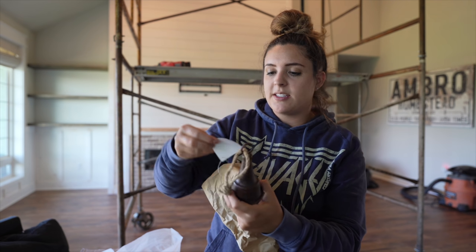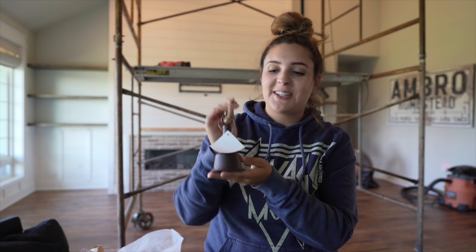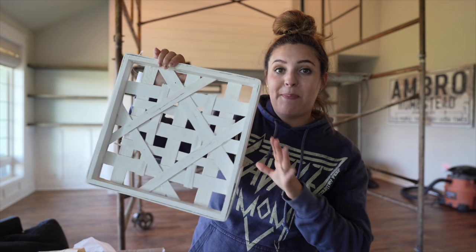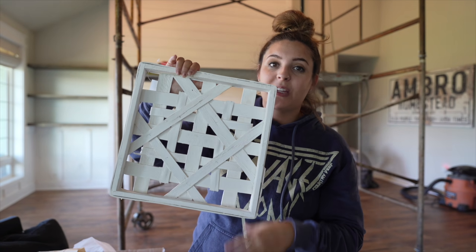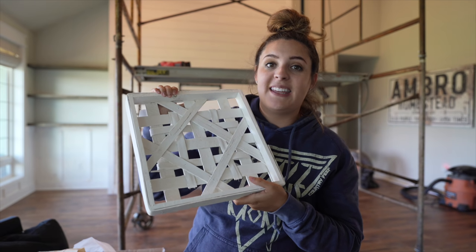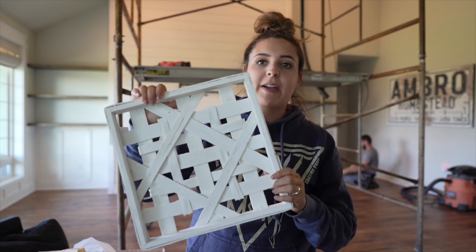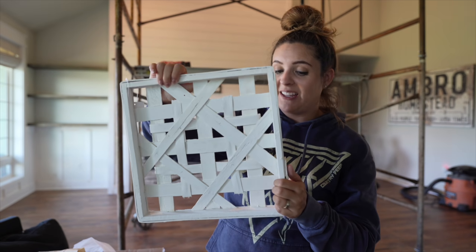How cute, we've got a little, is this a cowbell? A little dinner bell? That's cute. I have this really cute kitchen tray that I have out on my kitchen, obviously, and I've got all my little accessories that I use every day. So this would be perfect in there, I really like this. So next we have a tobacco basket, and this is really cute if you like to layer your home decor. I'm definitely gonna put this in my kitchen over by my coffee maker, but this is really, really cute.